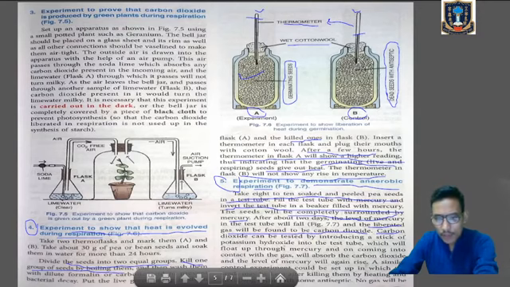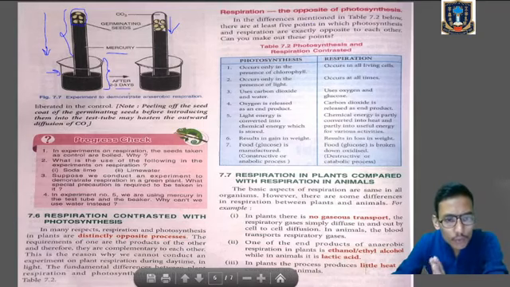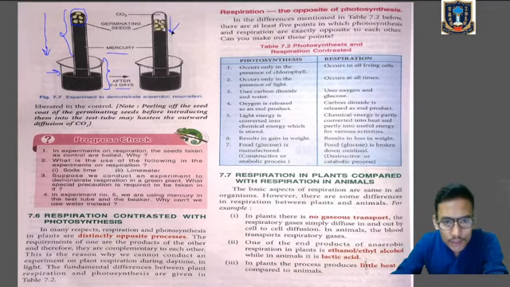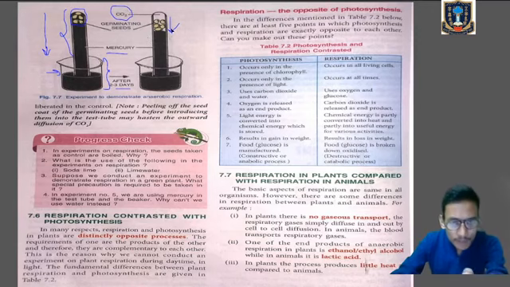First, let's check it out. Carbon dioxide can be tested by introducing a stick of potassium hydroxide into the test tube, which will float up through mercury, and on coming into contact with the gas will absorb the carbon dioxide, and the level of mercury will again rise. So after 2 to 3 days, the level of mercury in the test tube will decrease. Clear? The gas being produced here is mainly carbon dioxide, so due to the production of carbon dioxide, the level of mercury has gone down inside the test tube.